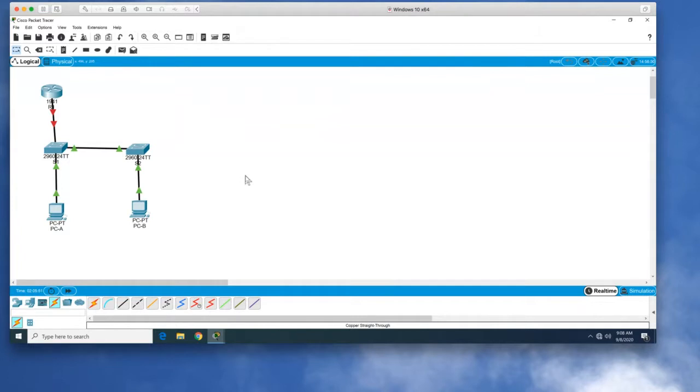So if you bought a brand new router today, the 1941s, you would buy a 4000 series router. That's the latest router. So they're actually running Linux on those routers. Another good reason why you should learn Linux in your networking career. You're going to see more and more devices that are running Linux on it. And if you have a basic understanding of Linux, it's going to help you out here.